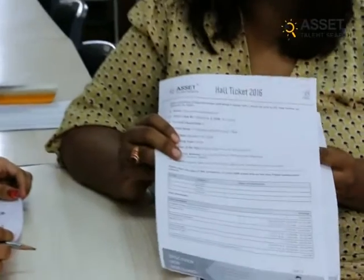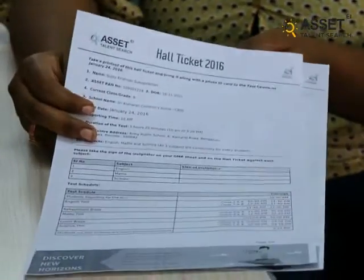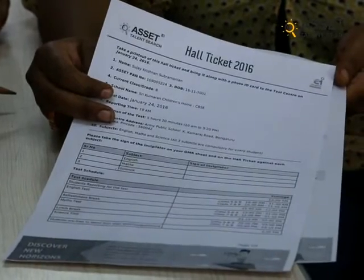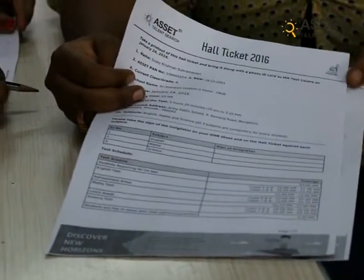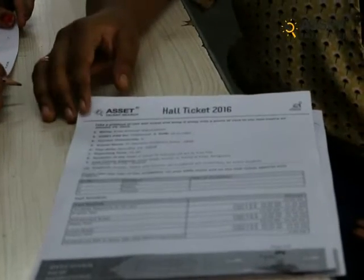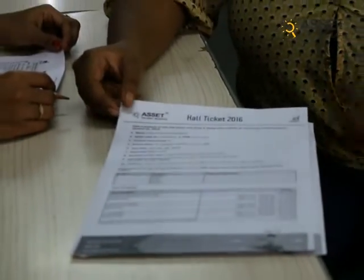Every student will bring their hall ticket to the test center. This is a hall ticket that students have been asked to download from the EI-India website. They will all have a copy of this. It will very rarely happen that a student will not carry their hall ticket. If such a thing happens, please make a note of it. Let the student take the test, but please make a note of it and send that information to me so that we can verify that the student is actually a student who is supposed to come take the test. We can't do much at that point. We can't send a student back, but we should make sure that the information is there.